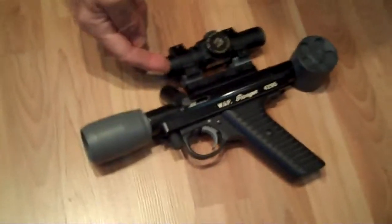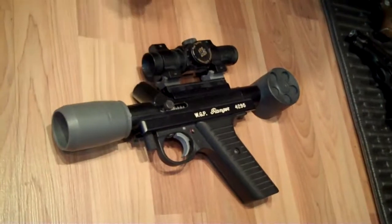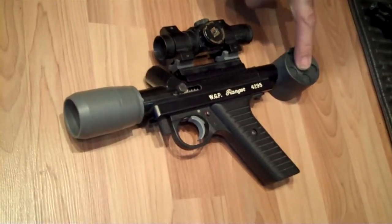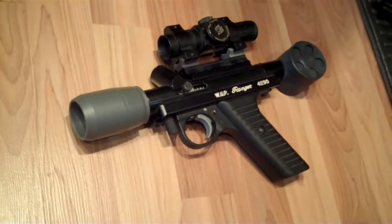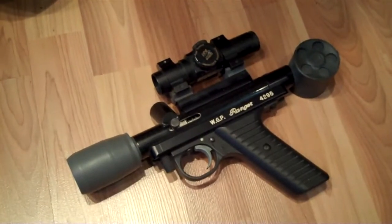If you were to look down the barrel of the actual sight, you can't see it now, but if you turned it on, you would actually see a little red light inside, which is what you would put on the target. They modified it by adding a reel in the back, and they also added this big bullpup kind of barrel extension on here. But this was used as the grappling gun in GoldenEye.